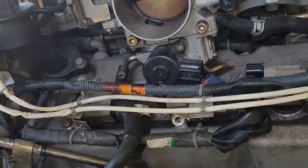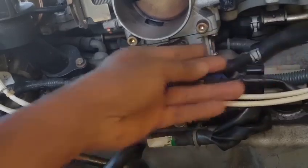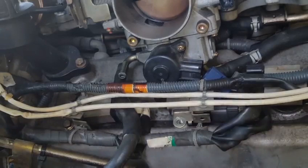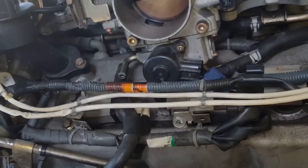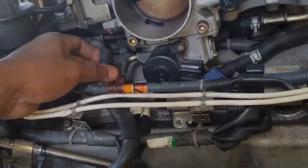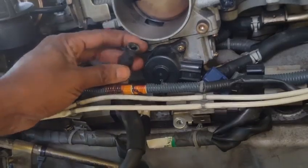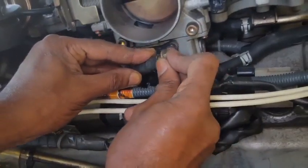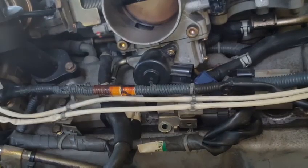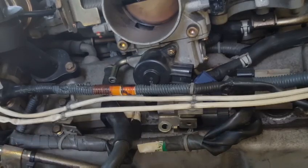At this point, when you're ready to disconnect these two throttle body heater hoses, you're going to need a cloth to place in that area so when the hose is disconnected, the coolant can be absorbed by the cloth and the hose will immediately be plugged by one of the bolts from the intake plenum manifold. This will prevent the flowing of coolant on top of the valve cover leading into the spark plug.